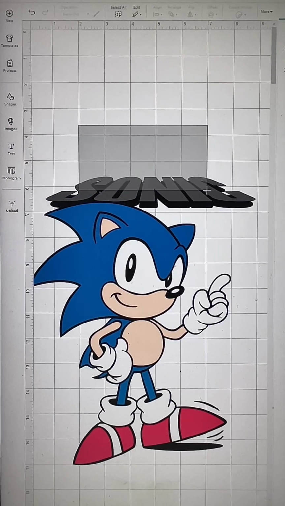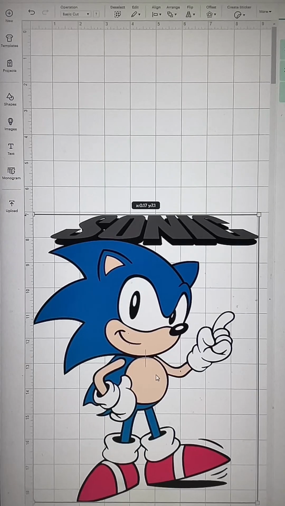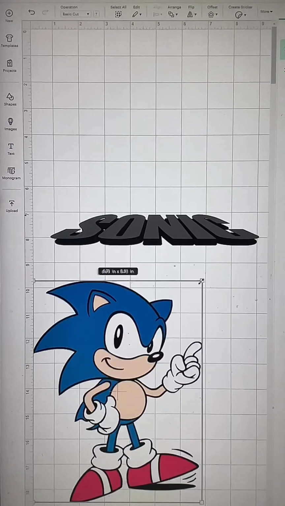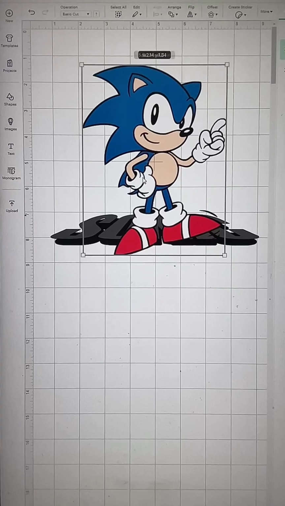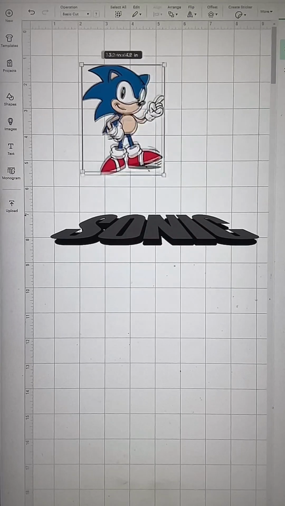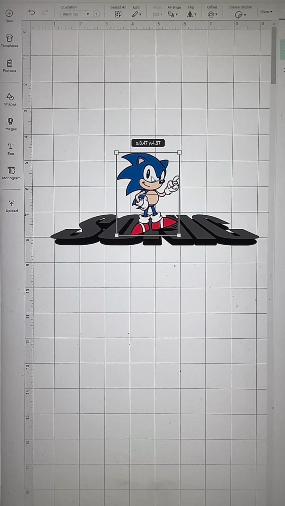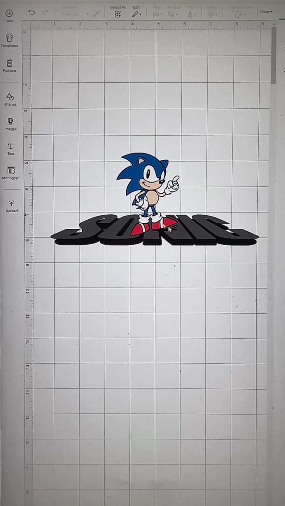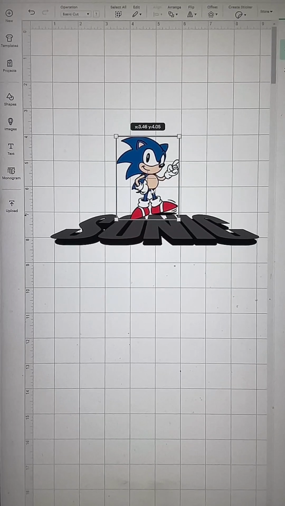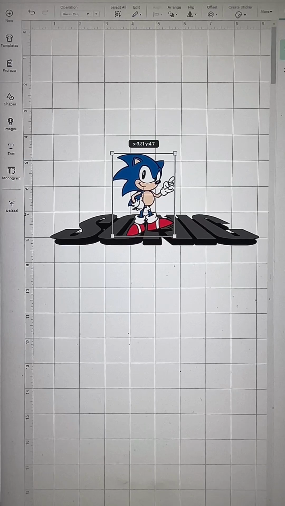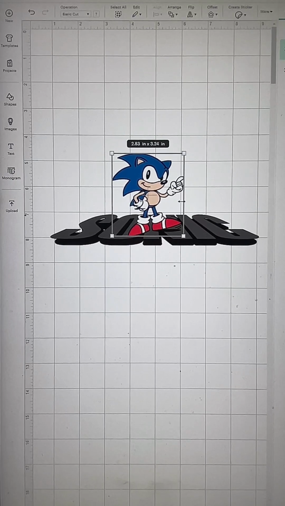So I decided to take Sonic because one, it was already in my images, because I made my nephew a shirt previously with Sonic. And I wish I would have known this when I was making the shirt, because this is actually pretty awesome. I'm going to sit him on top. You don't have to necessarily use Sonic. You can use whatever image that looks like it's standing, and see right there, it looks like a little shadow. It's really going to make it look like he's standing on top of the text, when in reality, he's just in front of it.